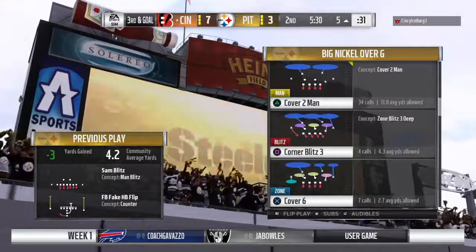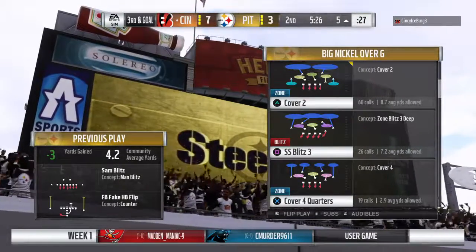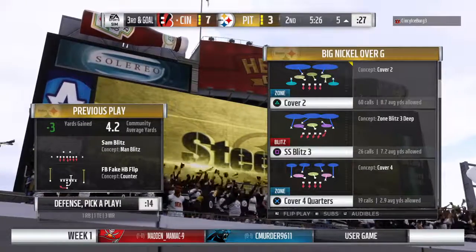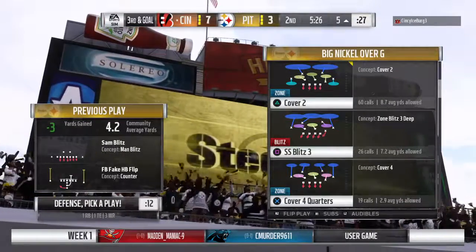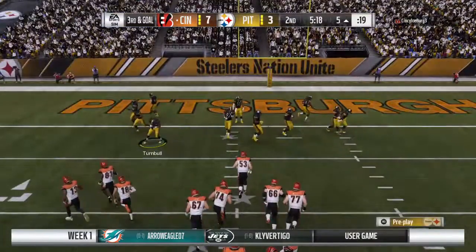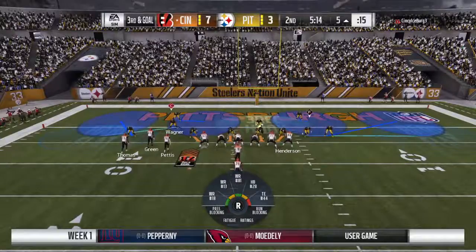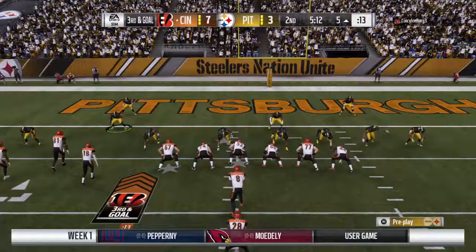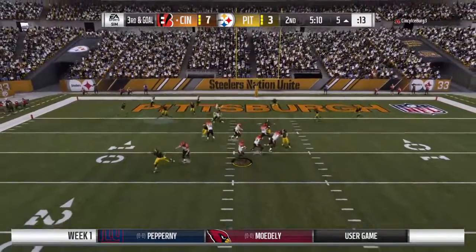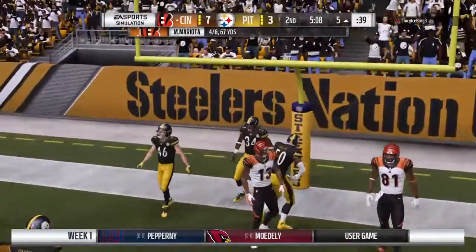2 straight shots on the ground. Now on 3rd, do you go to the air? I think the possibility exists, and if you're doing it, you're probably going play action since you ran it twice. But I often think that 2nd down is the time you go play action and throw the ball. I say commit to the run and think about it being 4-down territory. 3rd and goal, Mariota. And that is incomplete.